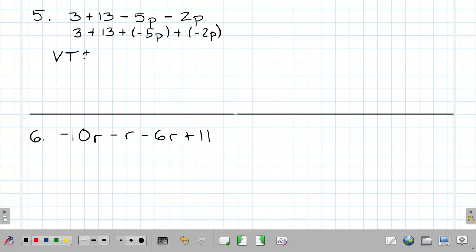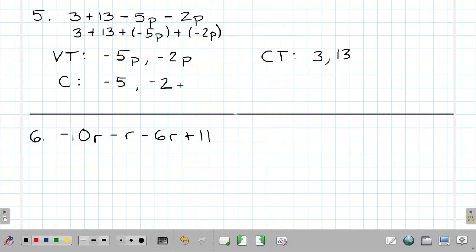So when I look at variable terms, first off, my variable's p. So my variable terms are negative 5p and negative 2p. Once again, the terms with the variable. Speed it up a little bit here. Constant terms are what's left over, so that's the 3 and 13. And the last step in every single one of these types of problems is, what are the coefficients? Well, whatever's in front of the variables, so negative 5 and negative 2.